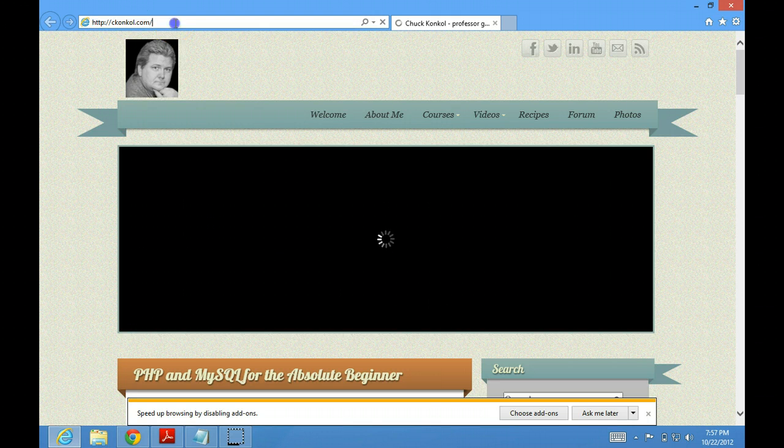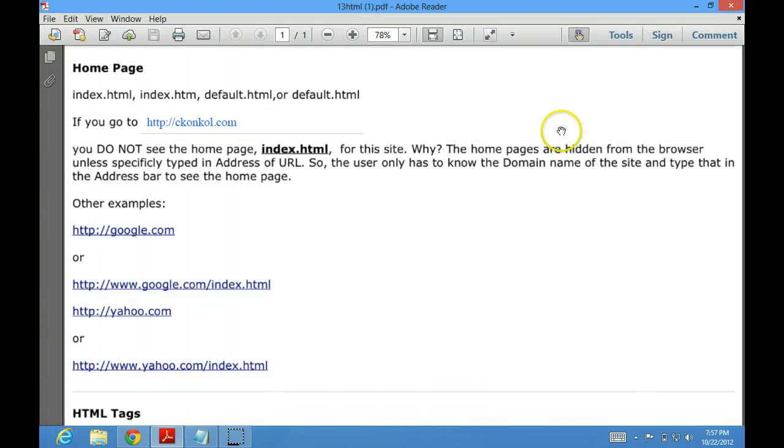And so the actual home page, you'll notice, the user does not have to type in. So just remember that the next time you go to a website, when you type in msn.com, google.com, rockvalleycollege.edu, there is always a home page past the slash at the end of that site. So the user only has to know the domain name.